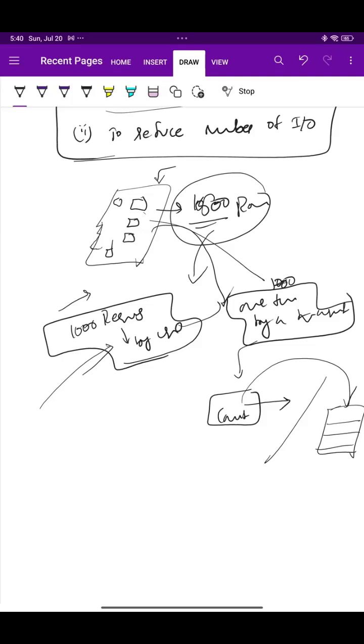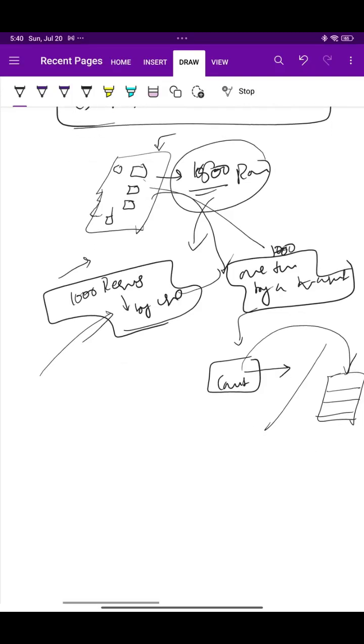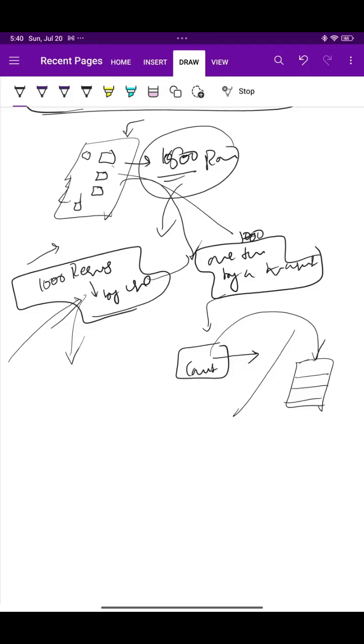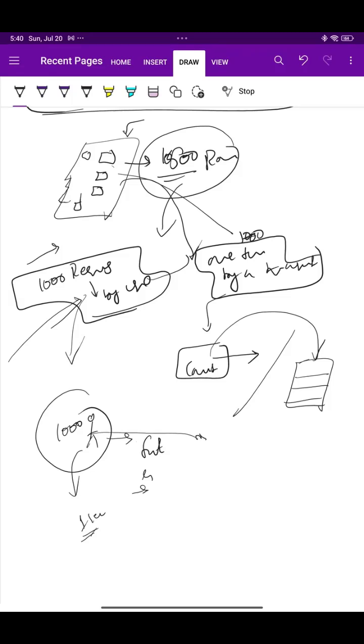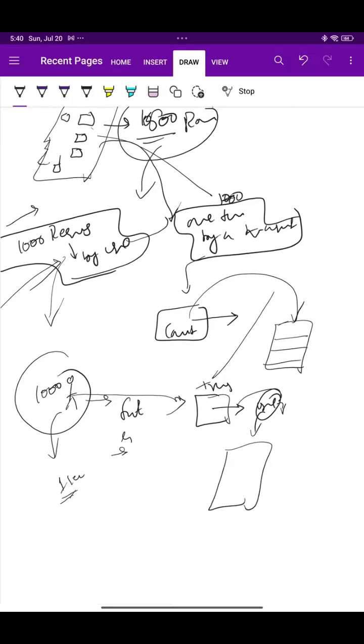After that another transaction is done, another transaction by another user. Let us take 1000 users are committing the data at a time, either parallelly or sequentially, but the delay between them is 1 second only. Let us take in 1 second 1000 users are hitting the transaction. Each transaction is updating the respective user details, but the respective users are contained in the same page. This 1000 users' data is contained in the same page. That means 1000 times this page is updated.